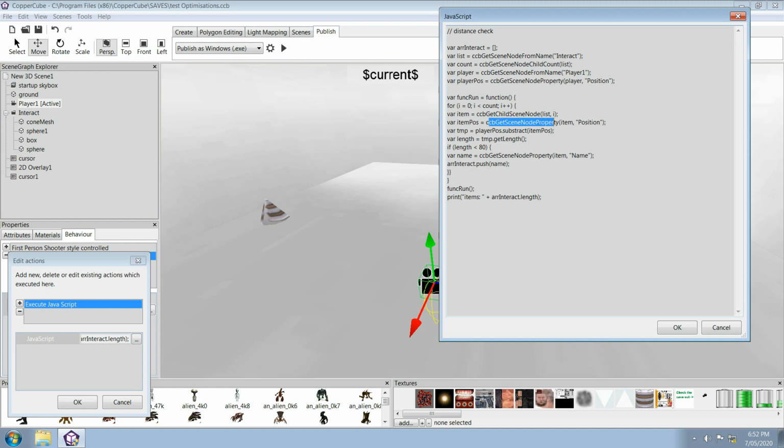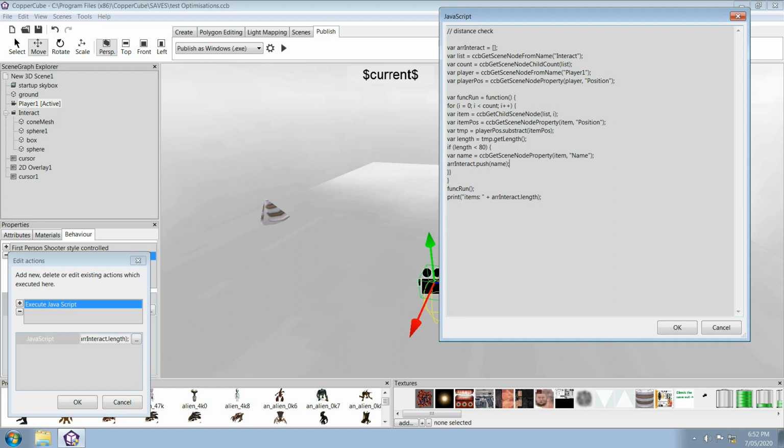Yeah, so find the position, get the distance between the object and the player, if it's within 80, then update, get the name of the item, property node, and just add that to the array. I've called the array ARR interact.